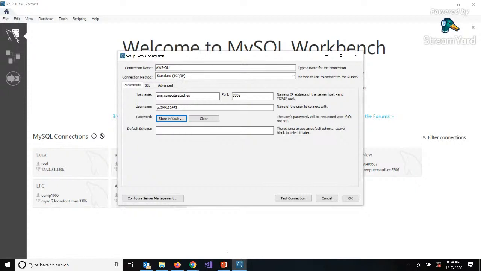If anybody's not able to get connected, I've also created a database on a shared host, and I will share the credentials with everybody. So if anybody needs to, for today, in order to do the lesson, you can just connect to my database. I will post the credentials for this on D2L.